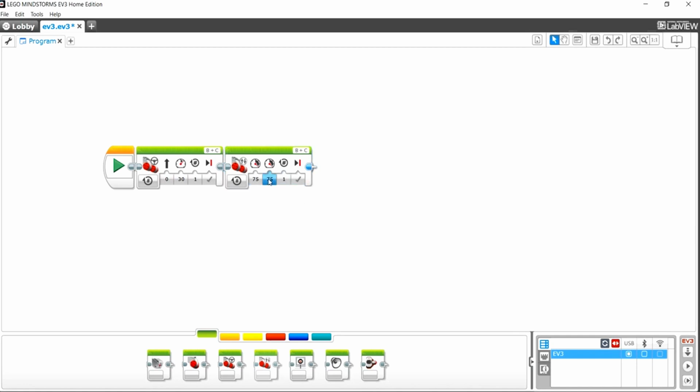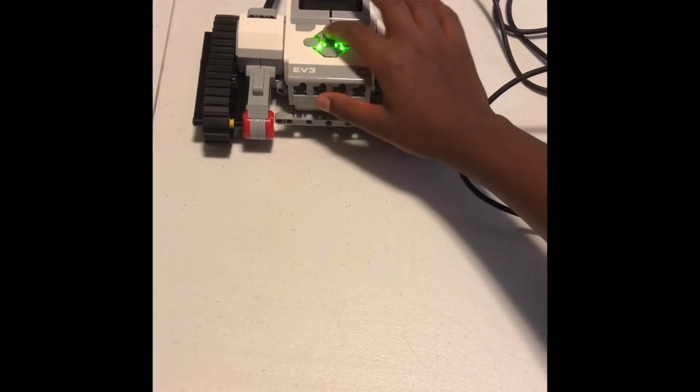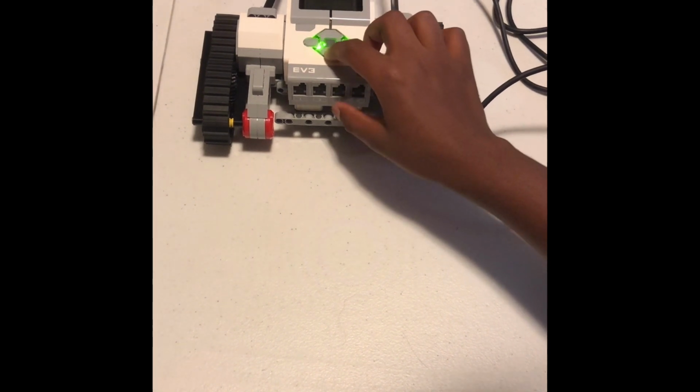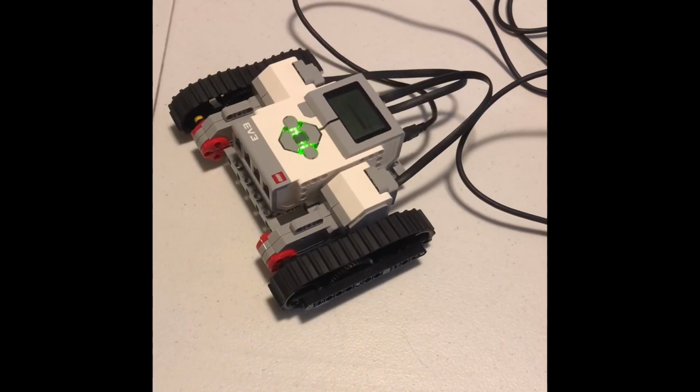So if we make this one to the right negative 75, it'll turn clockwise. If we change this left one to a negative 75, it'll turn counterclockwise. So let's just make it turn clockwise. So let's make this negative 75. And now let's play that. Okay, so now we're going to see if it's going to turn. And play. Okay, so if you look now, because we changed the right one to negative 75, it turned clockwise.